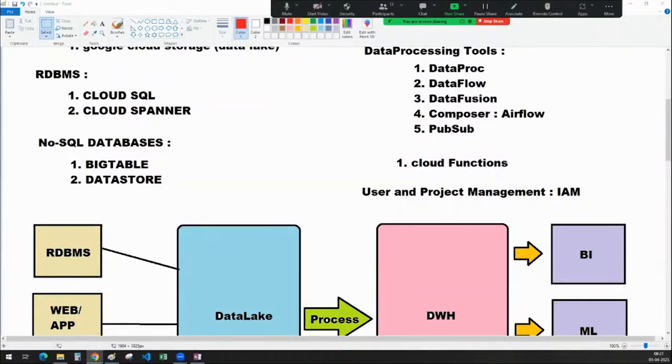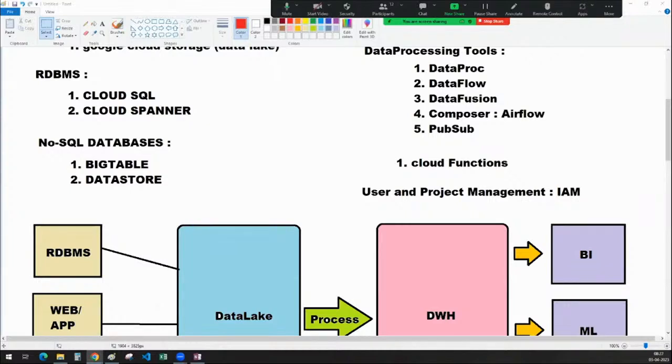So there will be a comparison, guys. Someone is asking about AWS versus GCP. Whenever I am covering one service in GCP, I will also tell you what the equivalent service is in AWS as well as Azure. So you will have some knowledge of the topic names for each and everything.